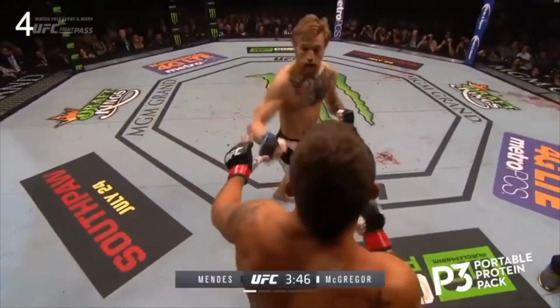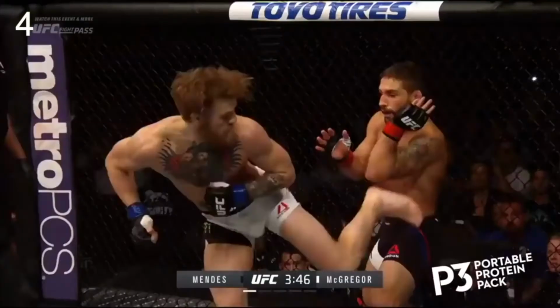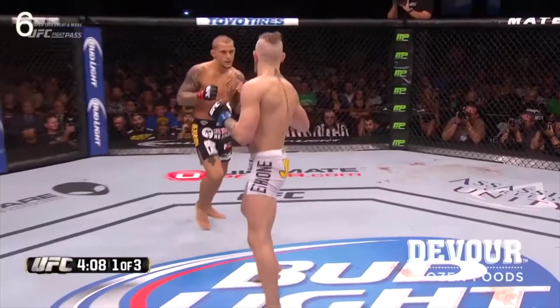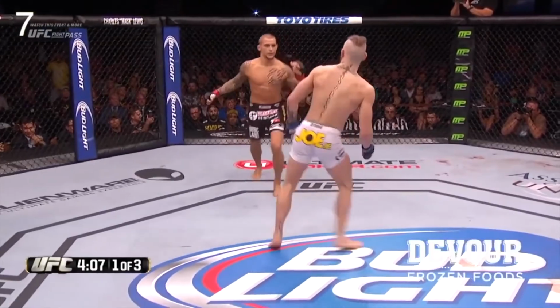One, McGregor is going to look over his back shoulder. Two, he's going to cock up his leg for a side kick. Three, he's going to blast a side kick that's added the power of a spin into the opponent. Now, as part of the larger strategy that's at work here, when McGregor throws this, he usually backs his opponent up.